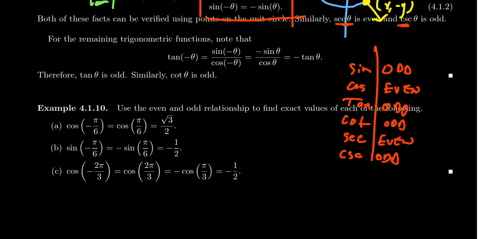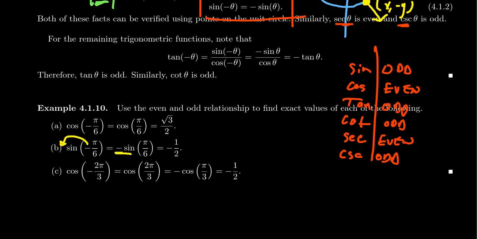These symmetries are helpful when computing trig ratios involving negative angles — that is, clockwise rotations. For cosine of negative pi sixth: cosine is even, so you can just ignore the negative sign and compute cosine of pi sixth. Pi sixth is a 30-degree angle, which gives root 3 over 2. For sine of negative pi sixth: since sine is odd, the negative comes out, giving negative sine of pi sixth. Sine of 30 degrees is one half, so the answer is negative one half.